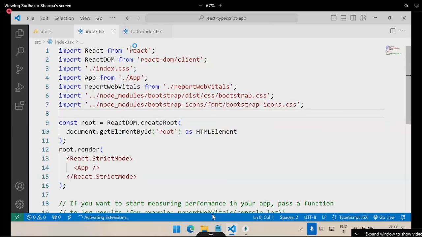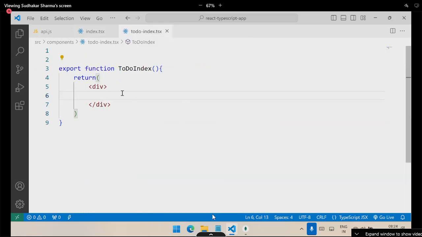Okay. So now what we need to do in this index, container fluid. Okay. And here, I'm not concentrating on design much. You put all the effects and all. I'm just concentrating on the functionality. We need to achieve the functionality.